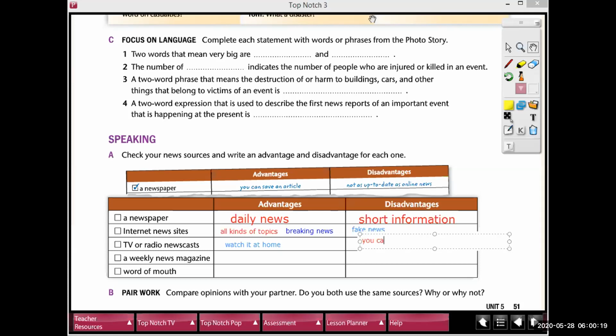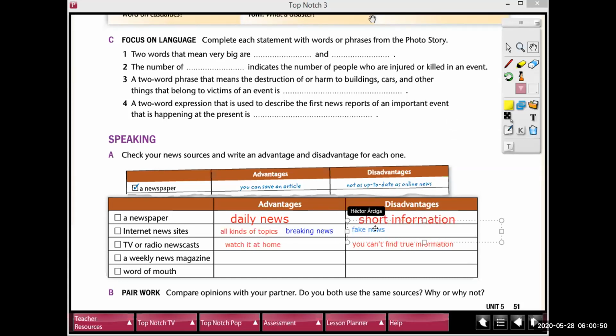Sometimes the news, how can I say, esconder. Hide. Sometimes the news hide the true information. Oh, okay. So the information that we get through TV isn't the truth. Yes. Okay.